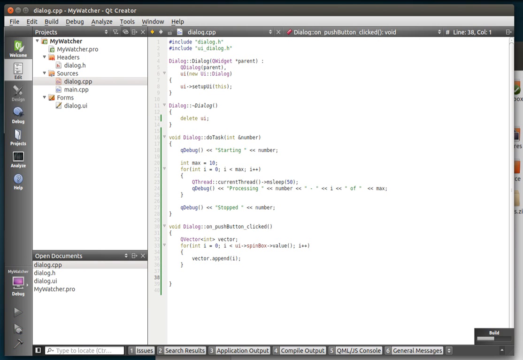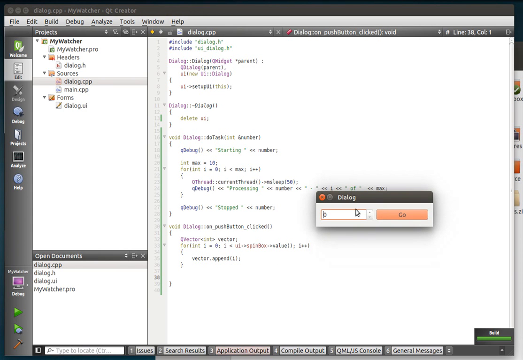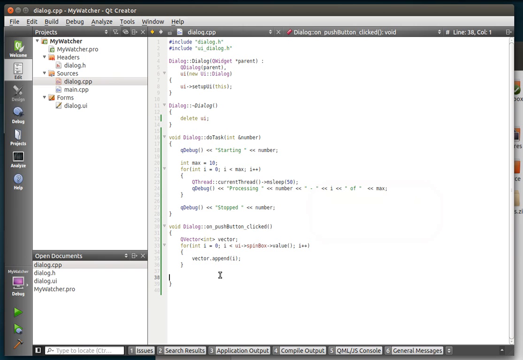So before we go any further, let me explain a little bit what's going on here. When we run this, we're going to enter a value, like 99, and click go. When we click go, it's going to take this QVector and fill it with 99 or whatever we put in here values. Then we're going to make a QFutureWatcher and map. Remember what a map does: it maps a vector to a function and calls that function on each item in the container. That's really what we're doing. But the QFutureWatcher class is going to allow us to control that and actually monitor it.